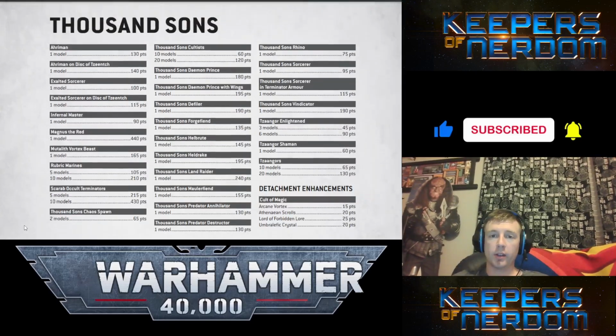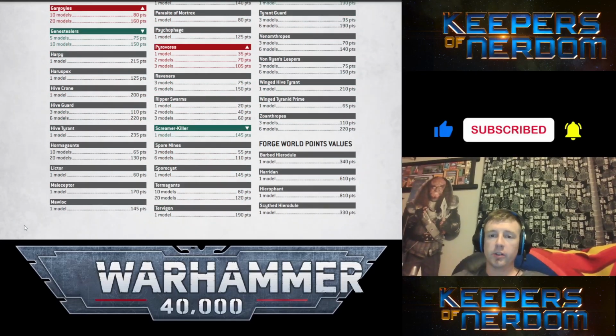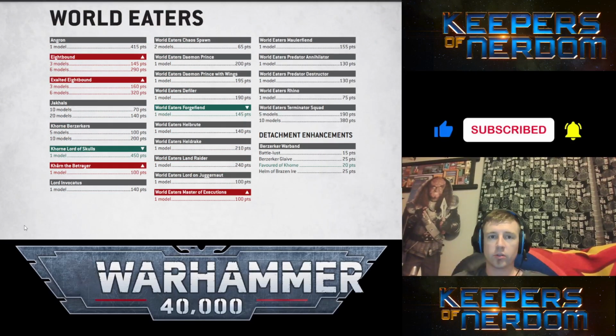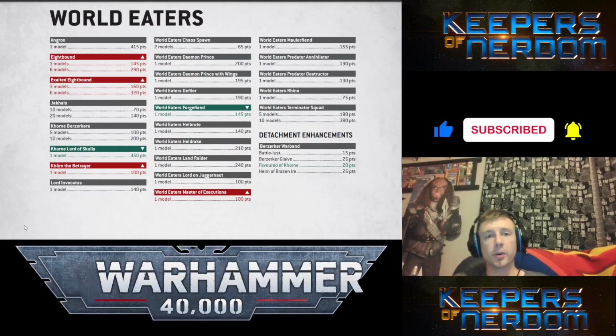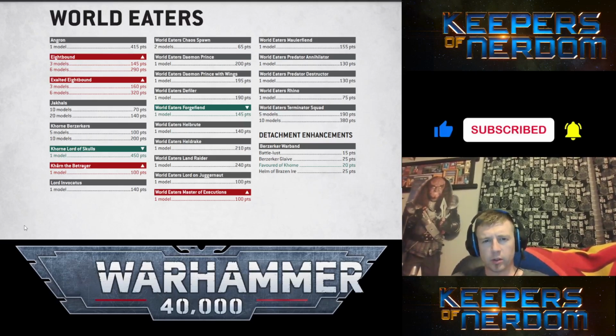So, okay. Thousand Suns don't have any changes. I'm a little shocked by some of this. Tyranids, lots of changes there. World Eaters. Here we go. Okay. 8 Bound went up by 20 points. Exalted 8 Bound went up by 20 points. Khorne Lord of Skulls went down 30. Jeez. Karn the Betrayer went up by 20.